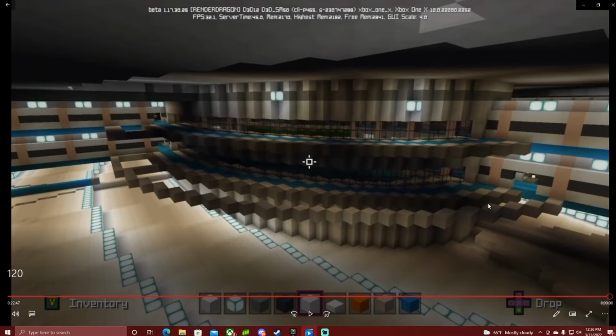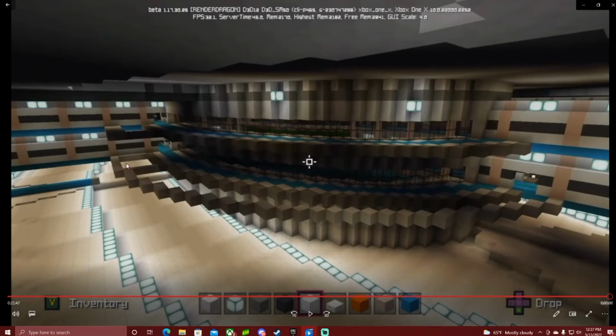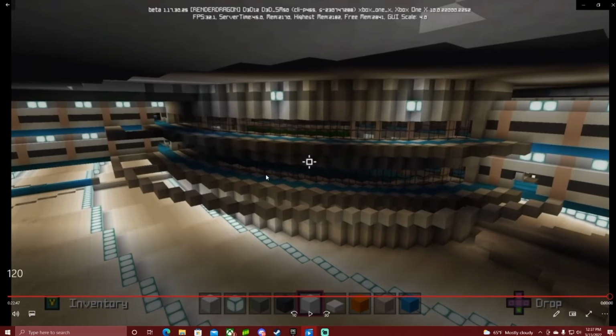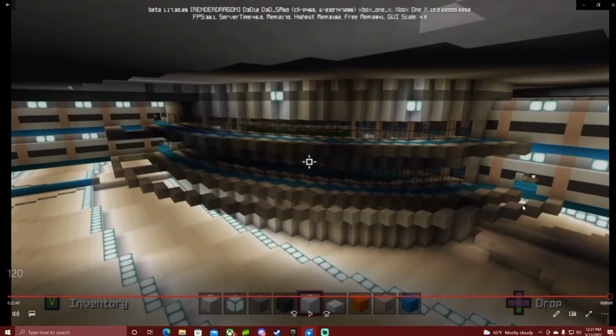But definitely do this around all four sides on the bottom row, and then come around again and do that on all four sides, and then just fill that in. You can use the white concrete, that'll work out just fine. Then we'll be coming back to add in the walls to close this area off, and then we'll leave it alone for a little while as we work on other areas of the ship, but we'll come back to it. I do think that's going to wrap us up today.